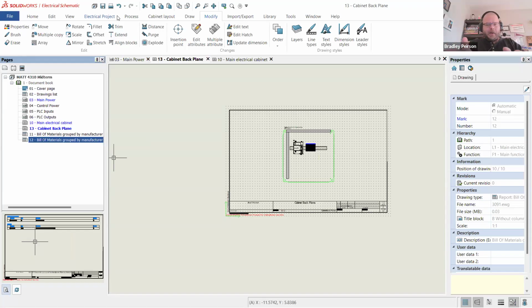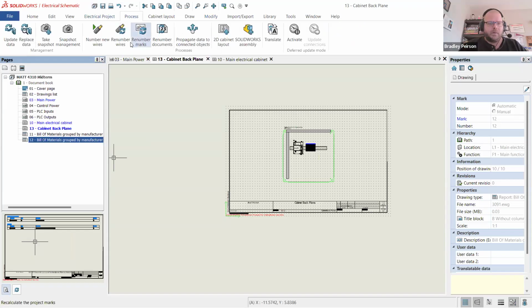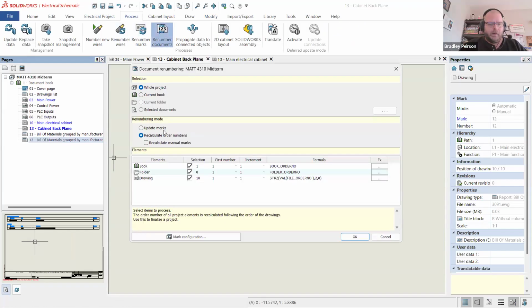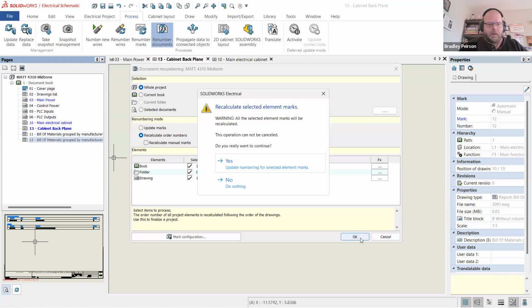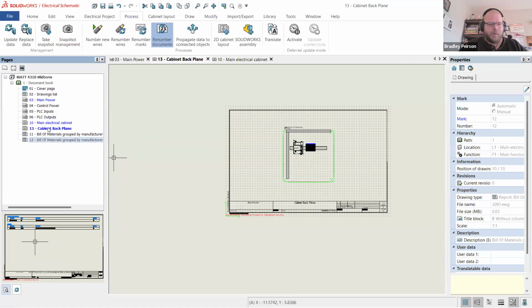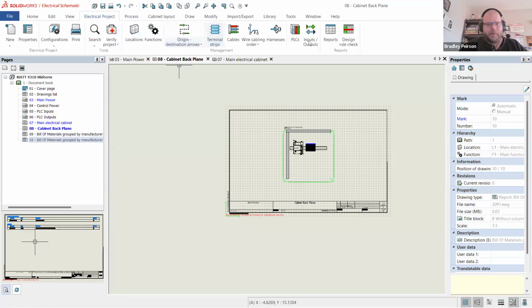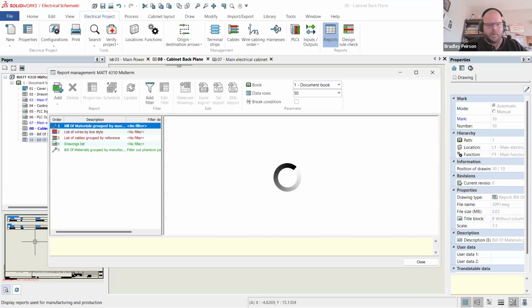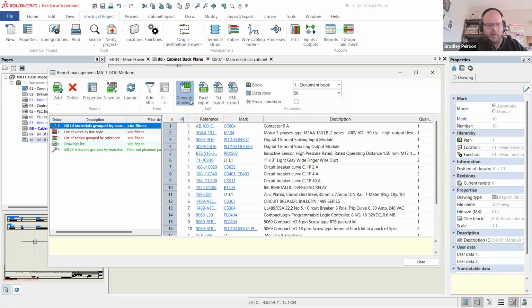So we're done here. But from a complete project perspective, the next thing to do would be to renumber the documents. We want to renumber everything just to get our documents in the right order. Okay. And then finally, we can go back to our reports, generate our drawings.